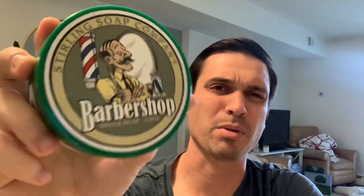The direction Sterling decided to take with this one is really sweet — sweet and powdery, with some vanilla in there. I pick up a little bit of that blue Barbicide liquid too. Out of all the barbershop-scented soaps I have, I think this one does the best job of taking me back to my childhood barbershop. I just remember getting that waft of sweetness from the powder, then a little hint of the Barbicide. When I first smelled this one, it just took me right back.